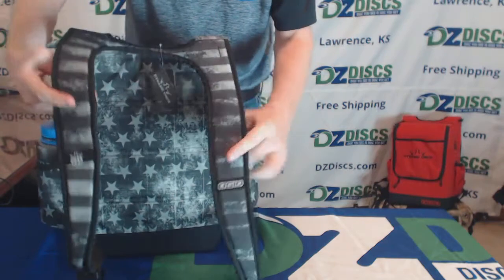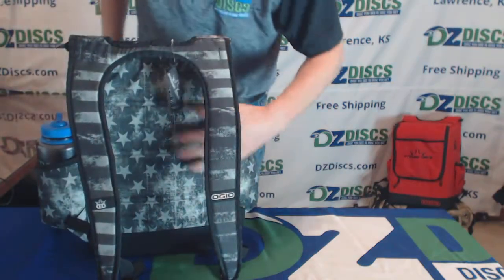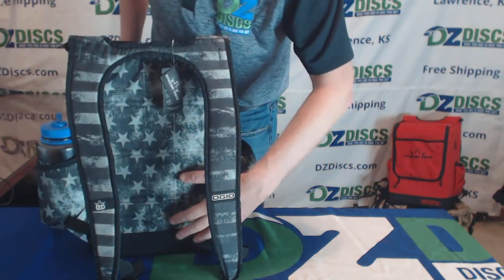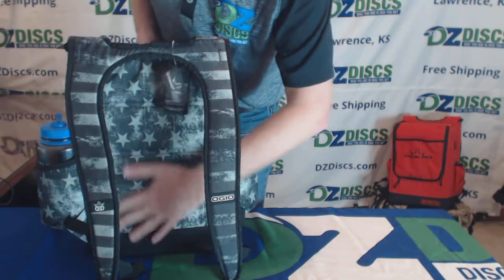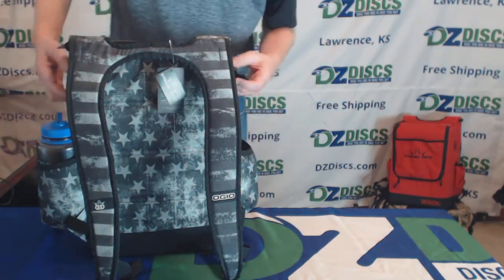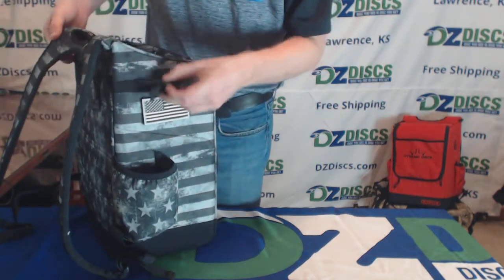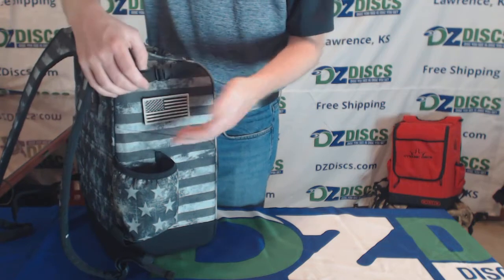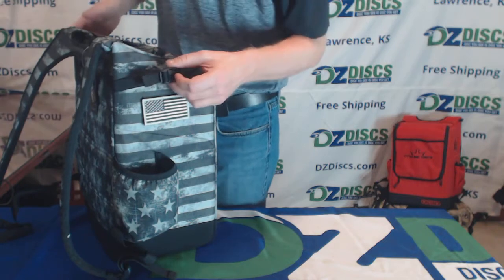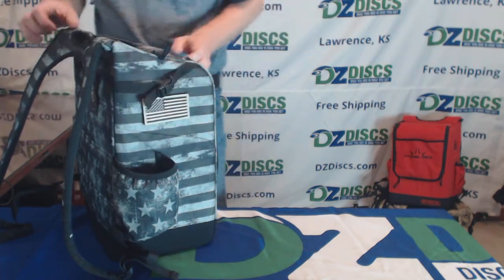Flipping around to the back, you see good solid straps and a good solid handhold. It does not have the compression pieces on the back that keep the pack away from your back for sweating, so your back is right up against that. It's got one strap here on the side — you could use this to hold an umbrella, or if you have a tri-fold chair, you could slide that in and hold it using that strap.